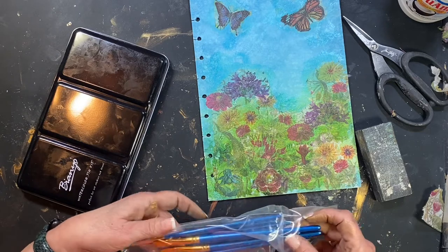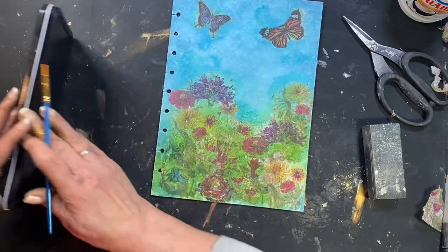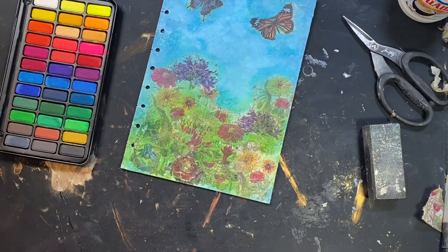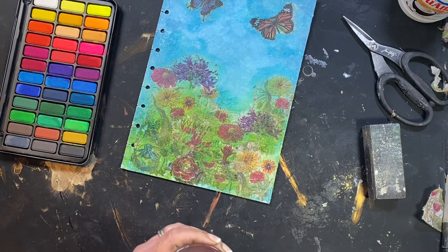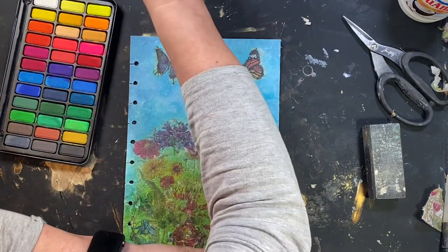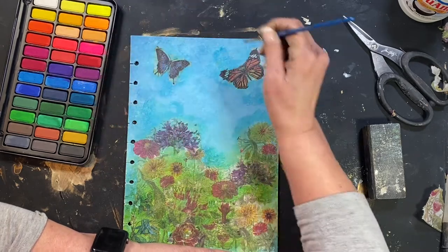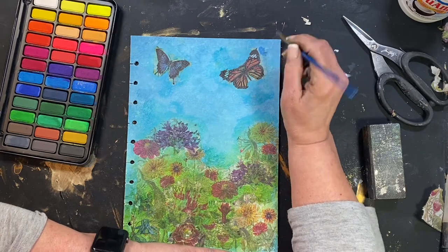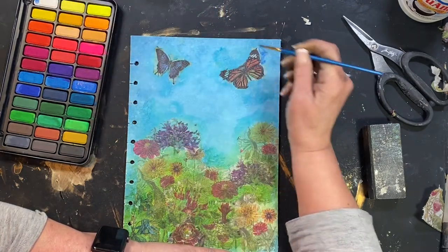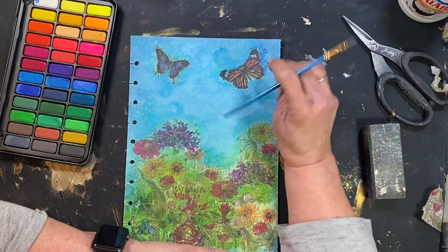Okay, what I'm going to do now is go in and blend in any of these parts that, to me, don't blend in that well, like up here. Let me get another cup. I need a little water in here. Around these butterflies, I will take a little bit of blue watercolor and just go in there. This is a little bit darker, but it'll blend in. Maybe take a little bit of white with that and go in there around the edges, and that'll just blend it in.